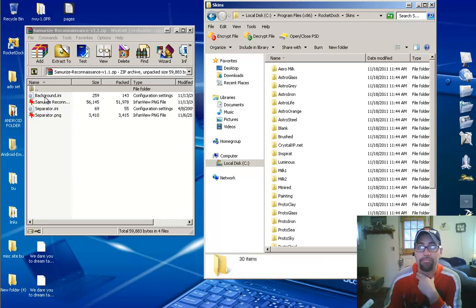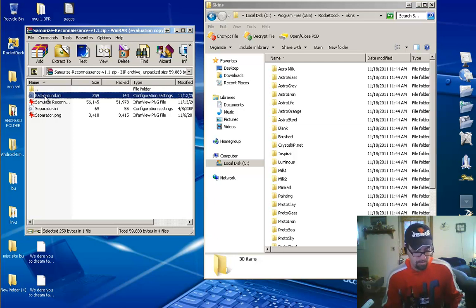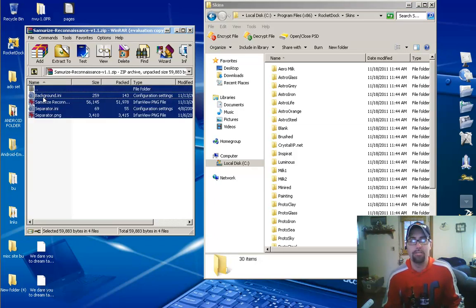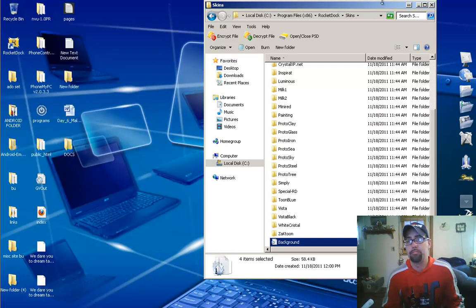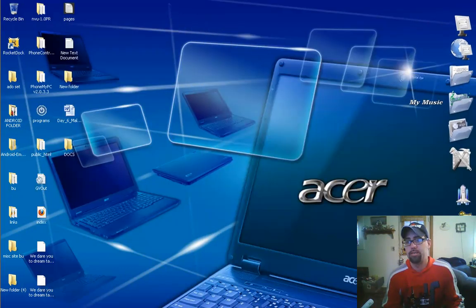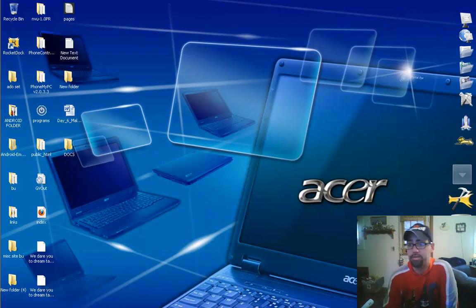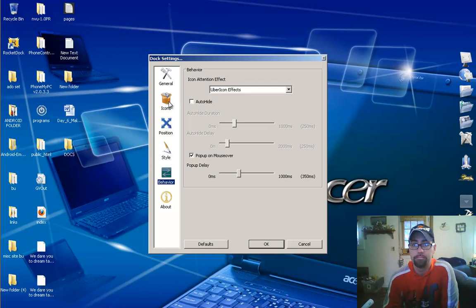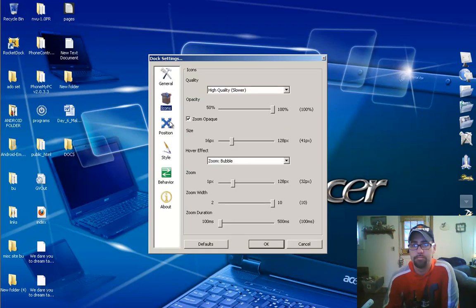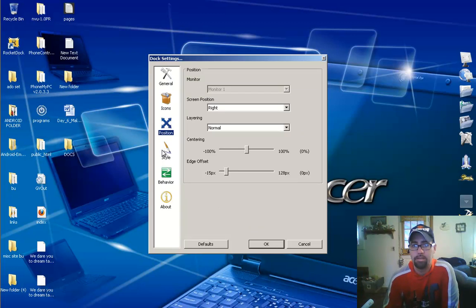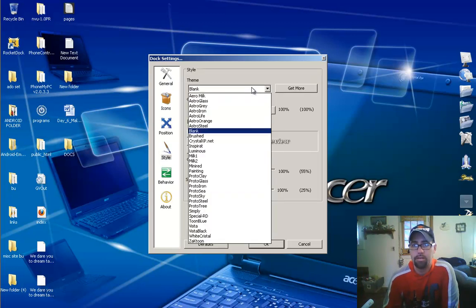Now, let's Control A and drag it that way. Now see, if I would have dragged it that way, it would have went in there. And let's see if we did this right, because I've actually never done a skin. There we go.